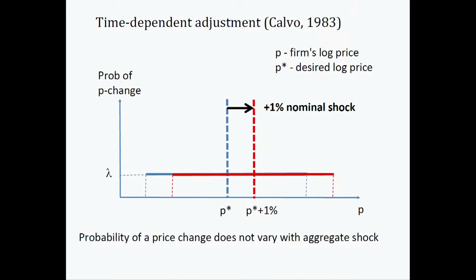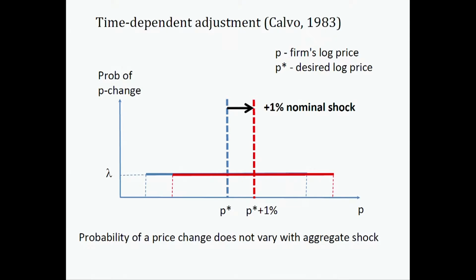If there is this nominal shock that pushes up P star, pushes up the price level to which a retailer would ideally want to adjust my price to, say up by 1%, what would happen to the probability for any given price that I have in my store to be adjusted? Given the initial assumption in the Calvo model that probability is always constant, no matter what, nothing changes. Even after an aggregate shock that I know pushes up the price level at which I want to keep prices in my store, any price in my store has the same probability of being changed. So this is the example where there is 0 price selection. Any price in my store has the same probability of being adjusted. So it's representative of the population, 0 price selection.